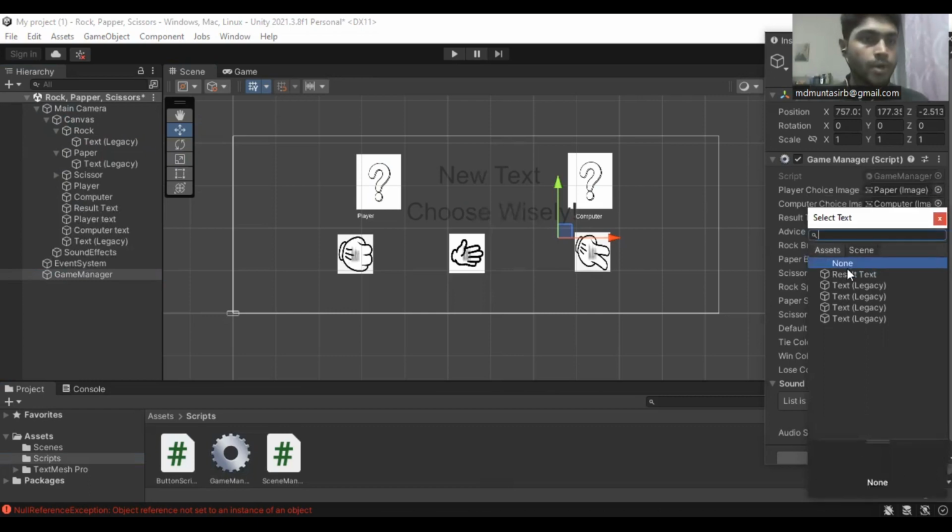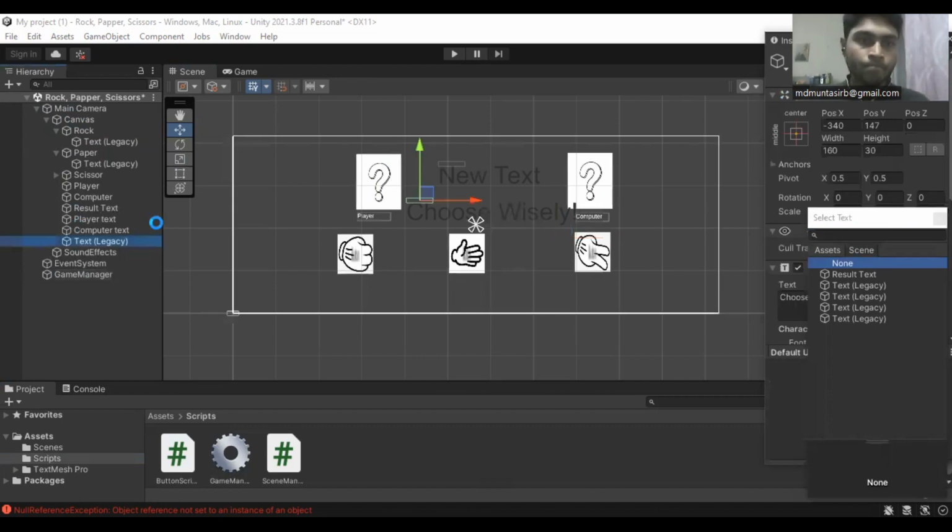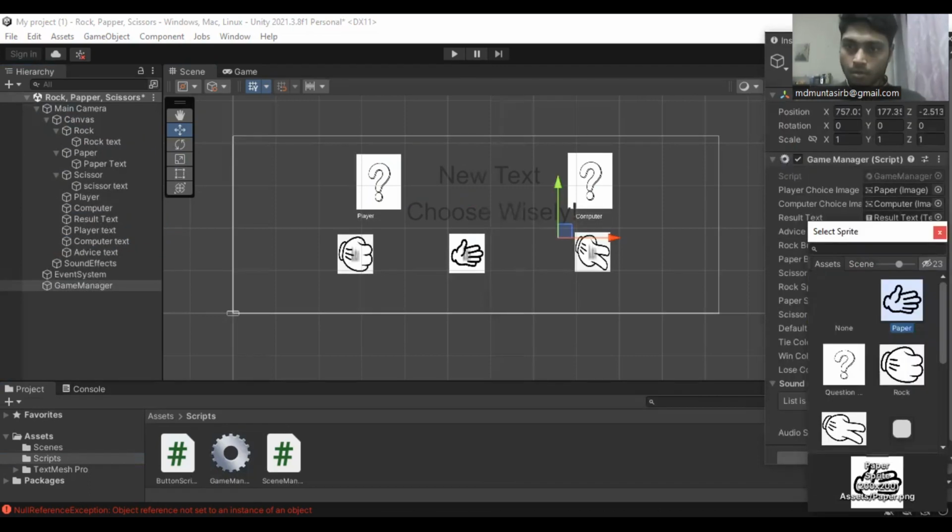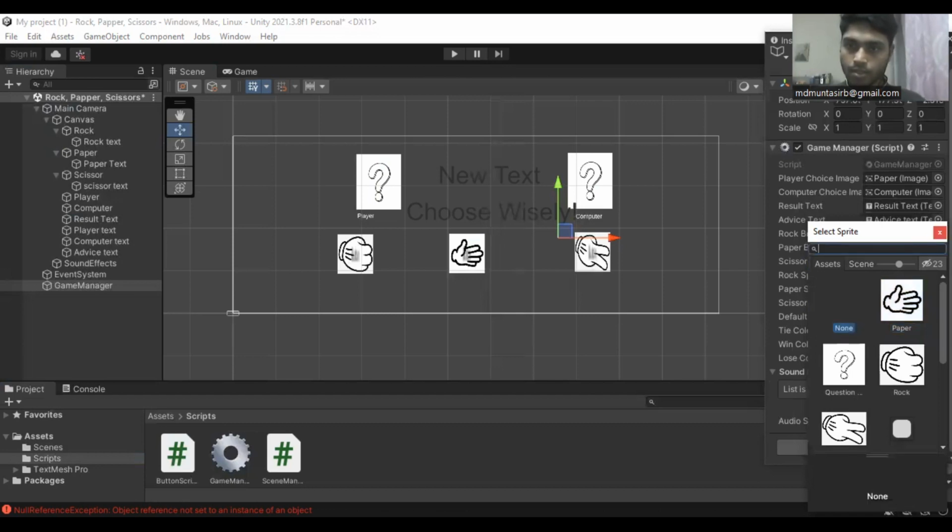So for the advice text, I have defined the names. So this is just the default.